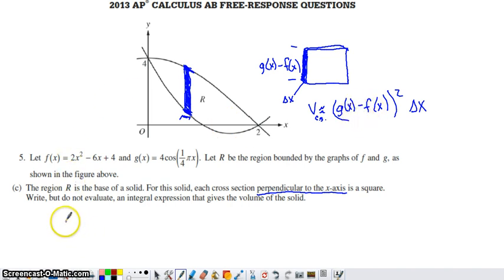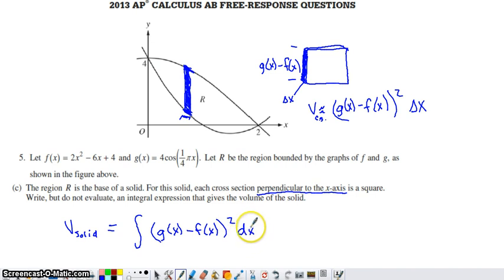This will get you the volume of any cross-section that you take from the solid at whatever value x is. We want to find the volume of the whole entire solid that's sitting on this base, and so what we're going to do is use the definite integral one more time as a tool to add together an infinite number of these cross-sections' volumes. So I'm just going to toss this expression into my integral. So I'm looking at g of x minus f of x, quantity squared. The delta x is going to become a dx, becoming the differential telling us what to integrate with respect to.